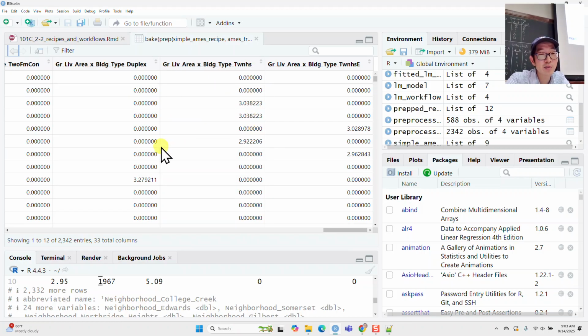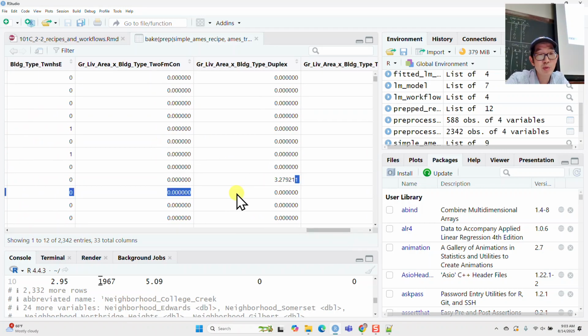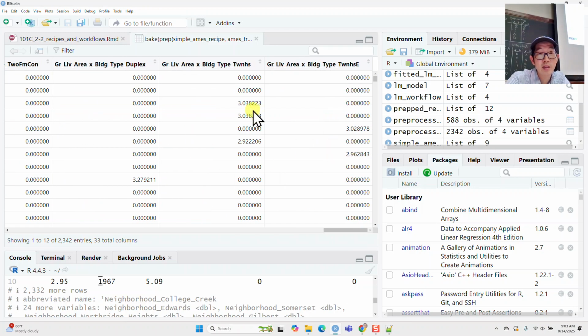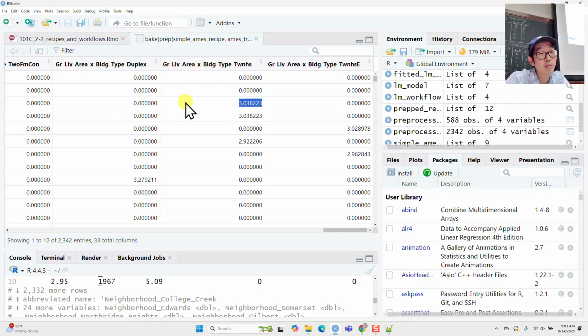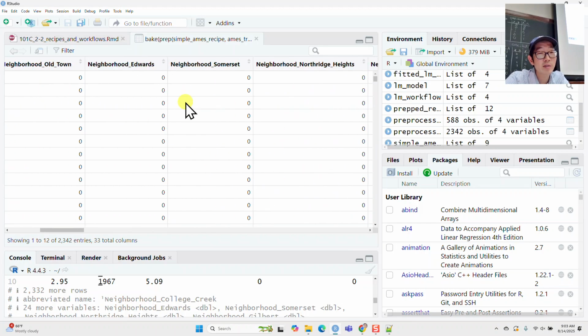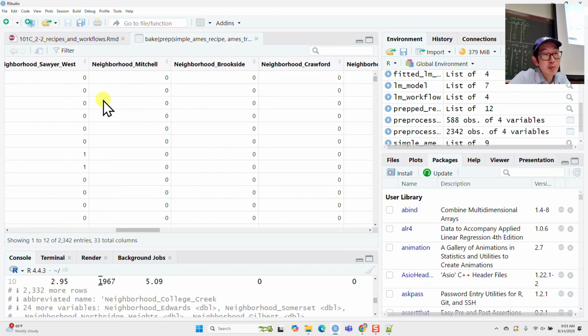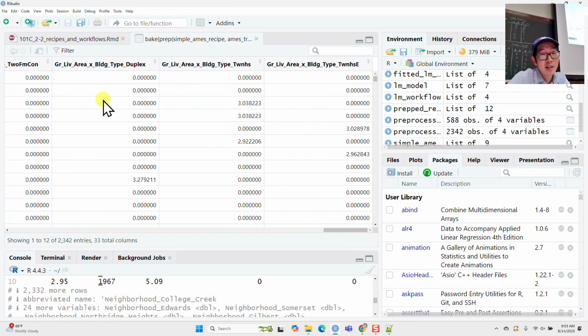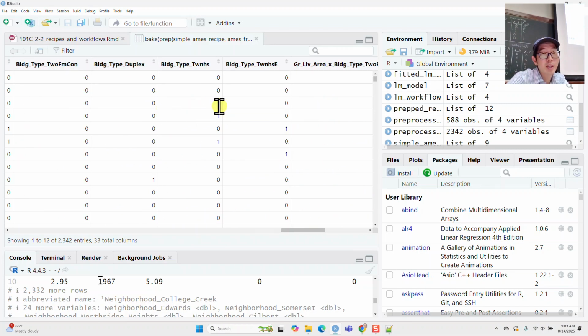For example, this one we have 3.038223, and basically it's just doing a multiplication operation. If I look at this, it's the gross living area, and we're multiplying it by the variable building type townhouse.